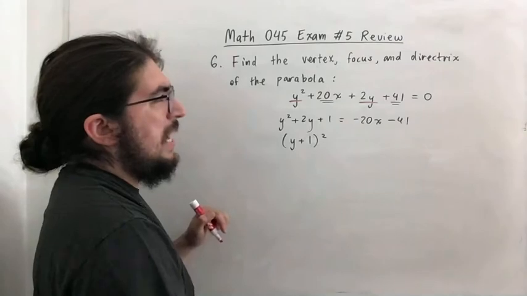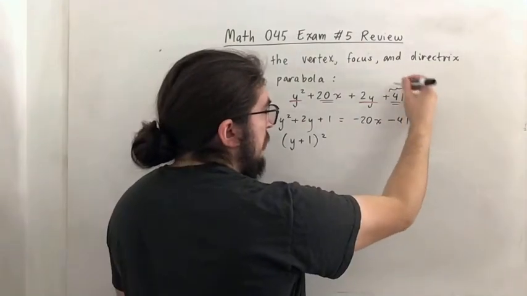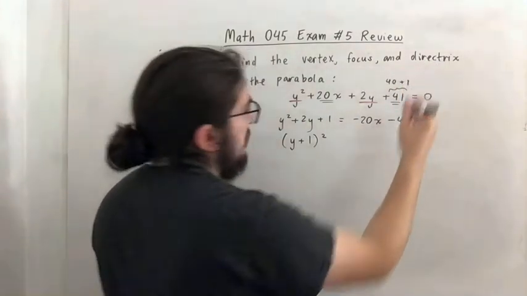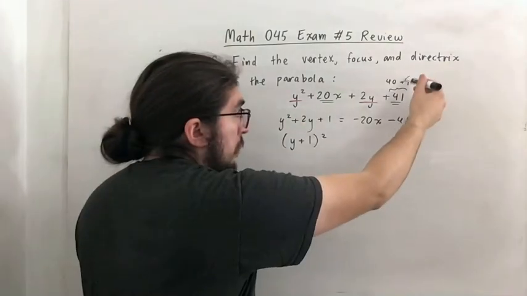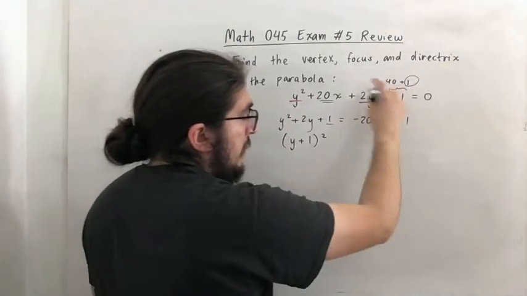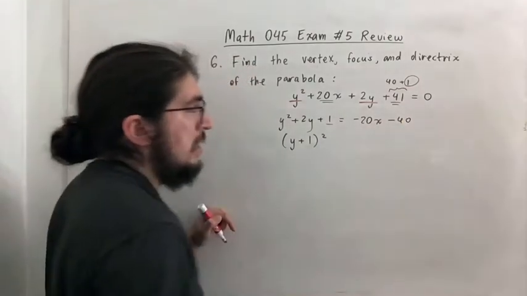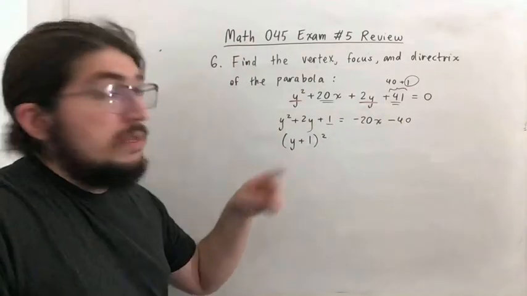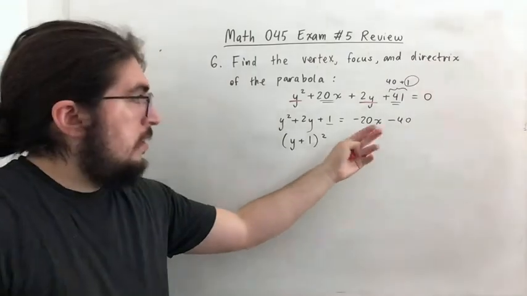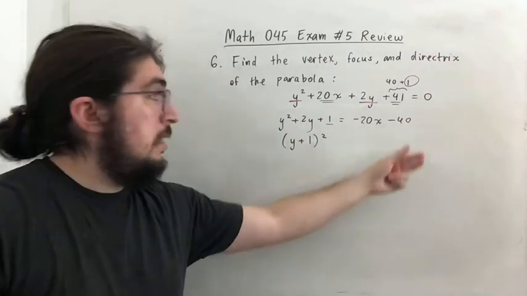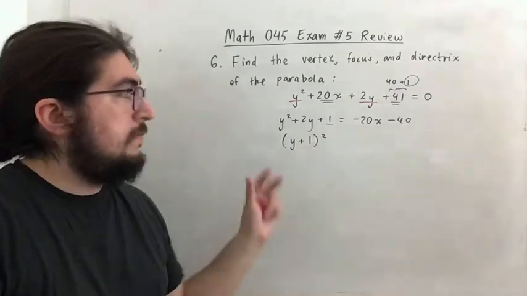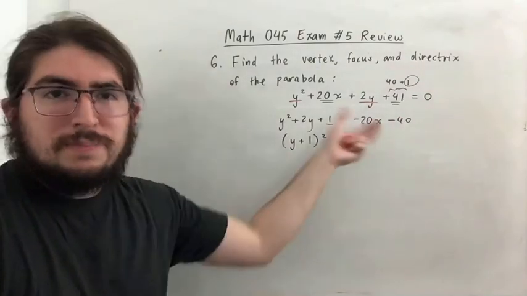But actually, if we had split this up as 40 plus 1, there's a few ways of seeing this, but I think this is a nice way of doing it. You split it up as 40 plus 1 and borrow that 1 to be here. Then subtract that 40 to that side, you get this. If you don't like that, you can just do it the usual way, subtract 41. So you have -41 and then add 1 to both sides, and look at that, -41 plus 1 is -40 still. So regardless, we end up getting something like this.